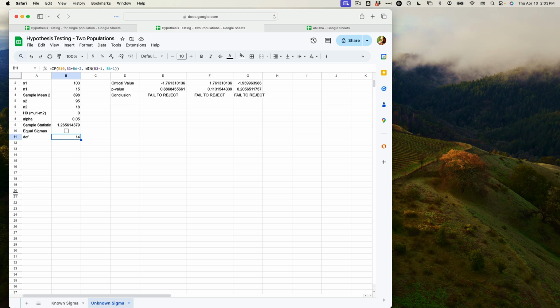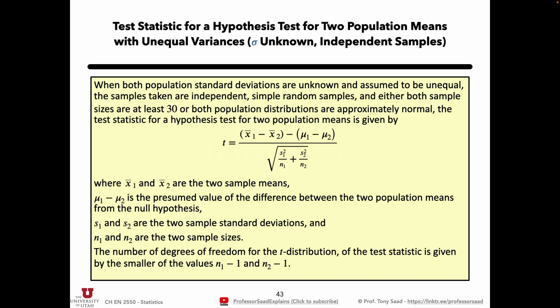So let me remind you of what we were doing. This situation was comparing two populations with unknown sigma. Unknown sigma immediately implies a t-distribution. Okay? And we had two situations. The first situation is if you assume nothing about the standard deviations of the populations, if they're not necessarily equal, then you would use this t-statistic, which is similar to the single population t-statistic, except now you have two populations, and x bars are the sample means from population 1 and population 2. We call them x bar and y bar as well.